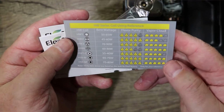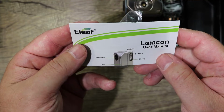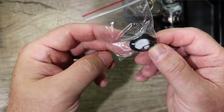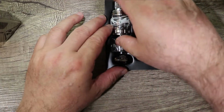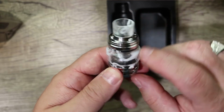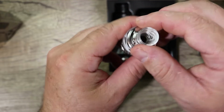All right, pause that if you want to read it. Okay, we have an Elo Duro quick start guide and a Lexicon user manual. Also, we have a bag of spare gaskets and spare O-rings. Okay, that's all gone to the side. Let's take a look at the actual tank. This is the Elo Duro tank. Really like the frosting and the way they match the drip tip. Nice job on that. Okay, this is a top fill slider style tank.